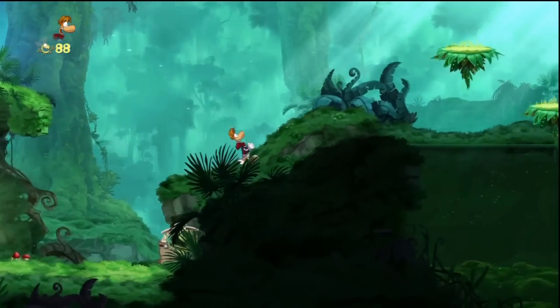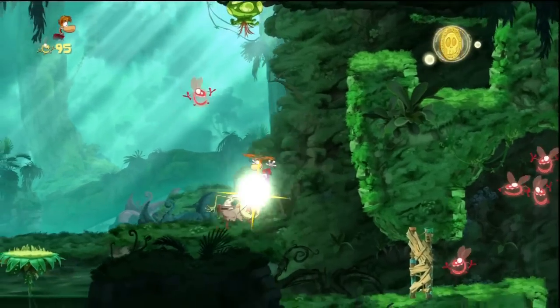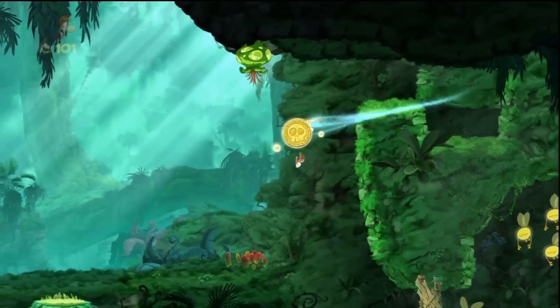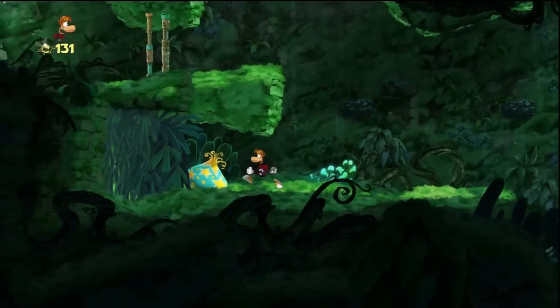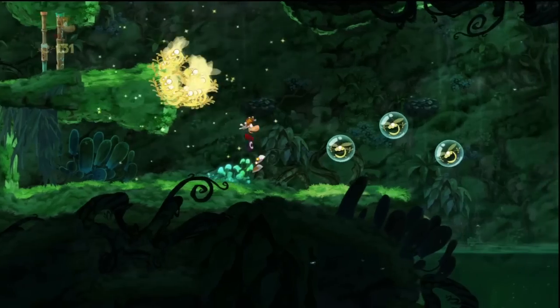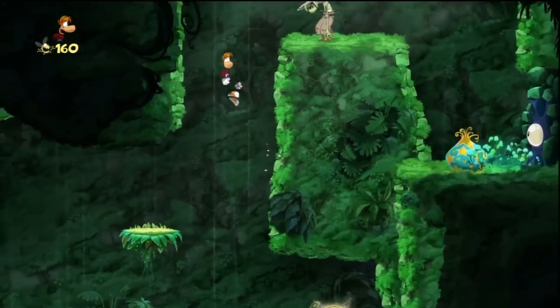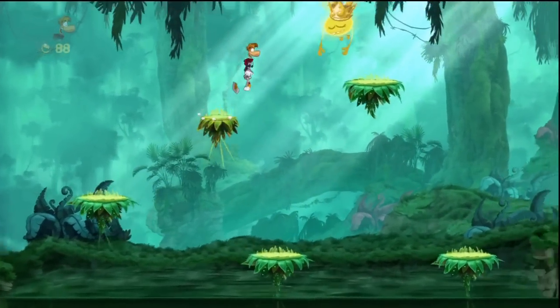Ah, no, no, no, no. Wait, what? It's a one-hit kill, really? Okay. Nice. Well, no. Oh, that was close. Controls seem to be handling pretty well. I've got no complaints about those. I mean, it's only jump and punch. That's pretty much it. Whoa, no. Screw that coin. I'm not gonna... No. Okay, I can see this is gonna be quite a hard game, if it's a one-hit kill.